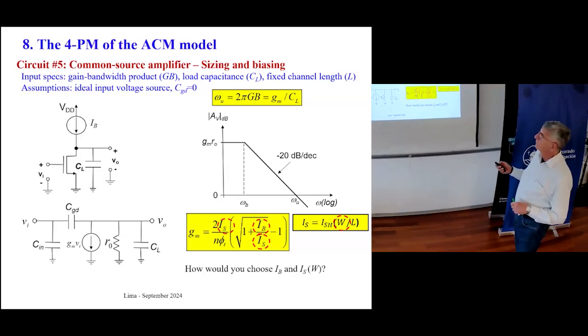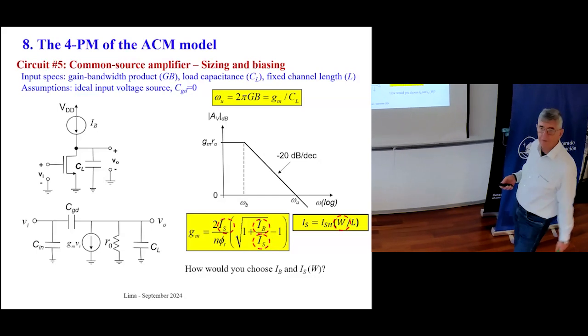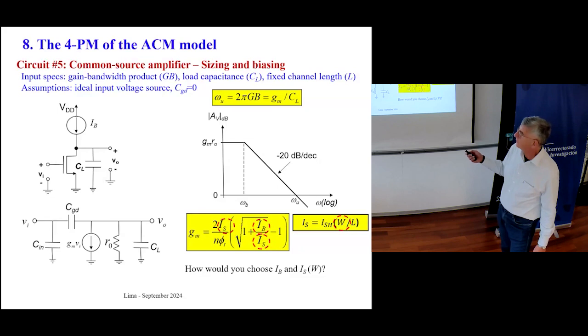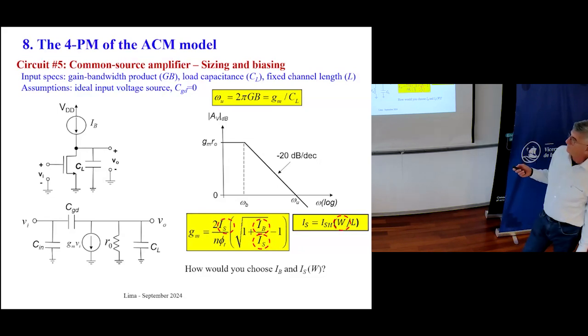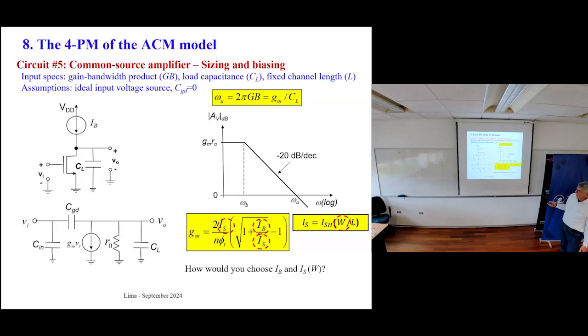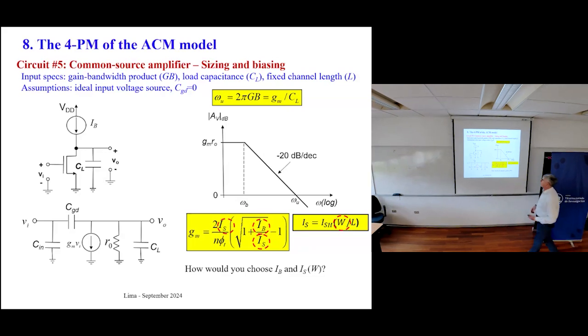I suppose that you know how to calculate the frequency response of the circuit once you have the AC model of the transistor. What's the AC model? Well, an input capacitance, a coupling capacitance between this node and this one, a voltage controlled current source, and an output resistance and an output capacitance.